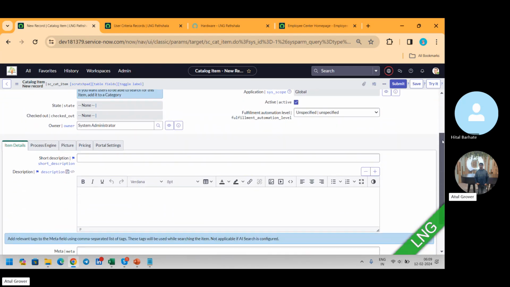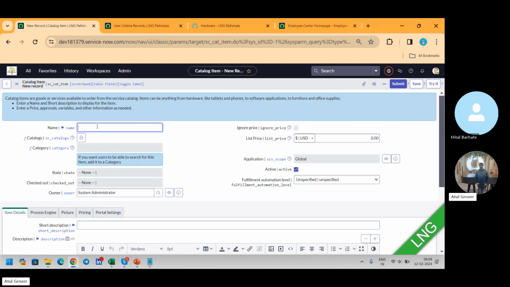मेनली जो है वो तो यही है अपना एरिया. So now LNG Pathshala is my catalog, ServiceNow training is my category, and admin techno functional is my item. क्योंकि आप वही ऑर्डर करते हो, राइट? सर आई वांट टू बी गेट ट्रेन्ड इन सर्विस नाउ. ओके, बट व्हाट?